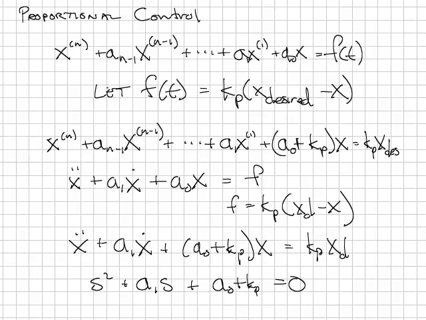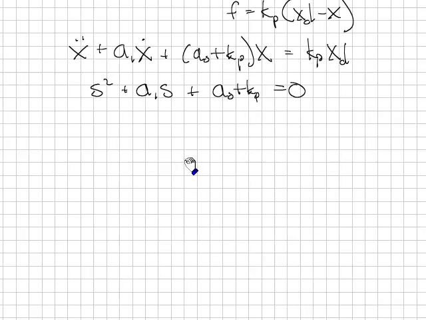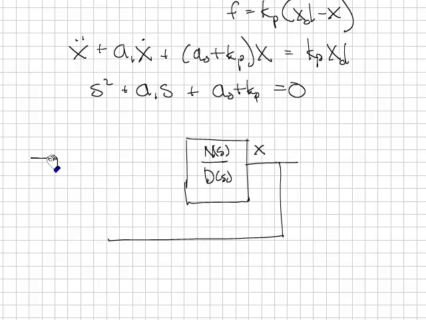We can restate this in block diagram form, and the system then looks like this. Given a plant n of s over d of s, we want to read the output from the system, x, compare that to a desired x, and the input is kp times x desired minus x.